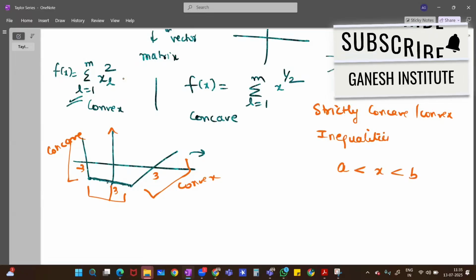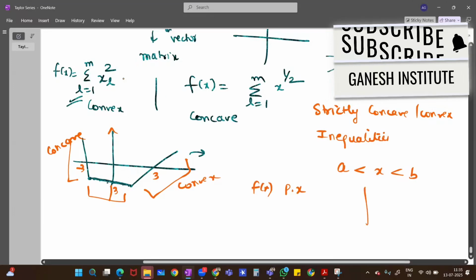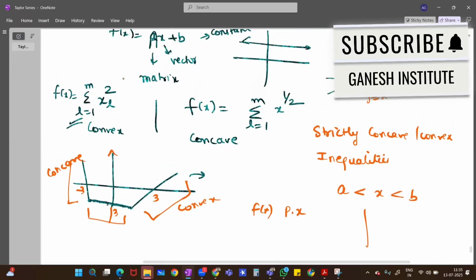You don't have equal signs, inclusive. Equal signs. Yeah, so that is important for any linear function. If you have any linear function, because you see the line, this is what I made earlier: y equals x. I cannot say it has only negative values, it has positive values also. So it is also both convex and concave, right?